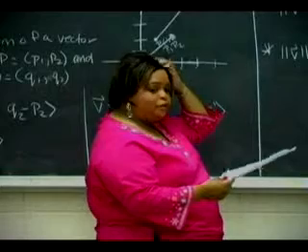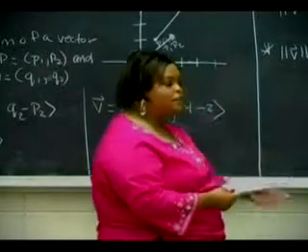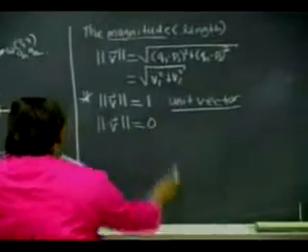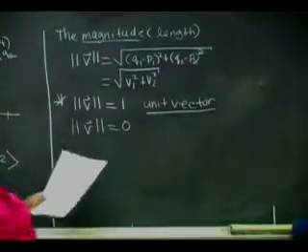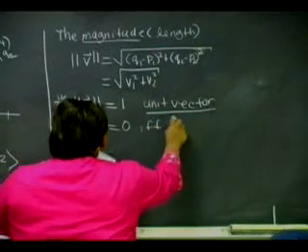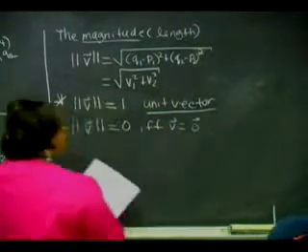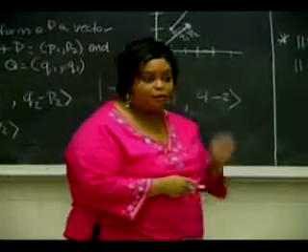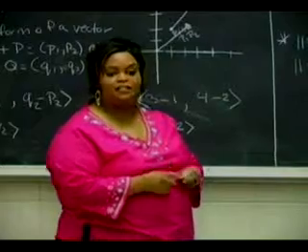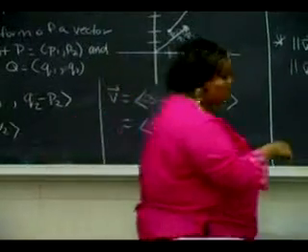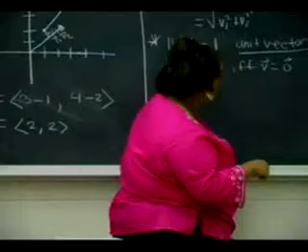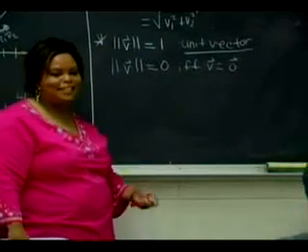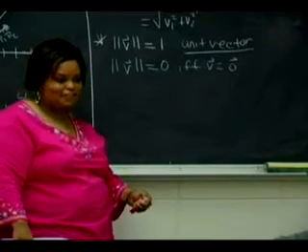Unit vectors will be very important for us too. If the length is 1, it's called what? Unit. In addition to that, the only way that we'll get the length of a vector to be 0 is if the vector itself is 0. Now, I must mention, 0 is a number, it's a constant, but we can also have 0 the vector. Yes, if and only if. Y'all know what that means?